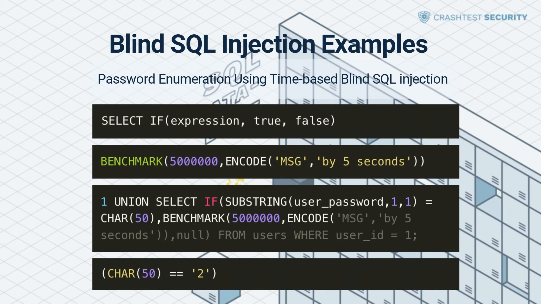With such attacks, attackers can craft a statement that enumerates user passwords using logic similar to: if the first letter is an A, wait 10 seconds; if the first letter is a B, wait 15 seconds, and so on. The attacker may use a SQL query such as the code shown in the video, combined with a time-taking operation such as benchmark, that delays the database's response if the expression is true. The hacker ensures the benchmark operation specifies enough function repetitions to give the server a noticeable delay in response. A 5-second delay can be achieved by executing the function 5 million times. The attacker then combines both queries: if there is a delay in database response time, then userid 1's first password character is a 2. Attackers can use this method for the rest of the characters to enumerate all passwords in a database, compromising their accounts.